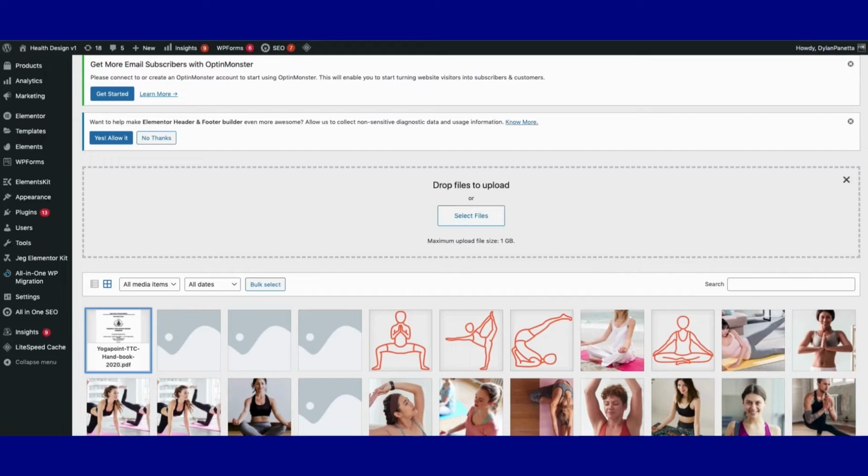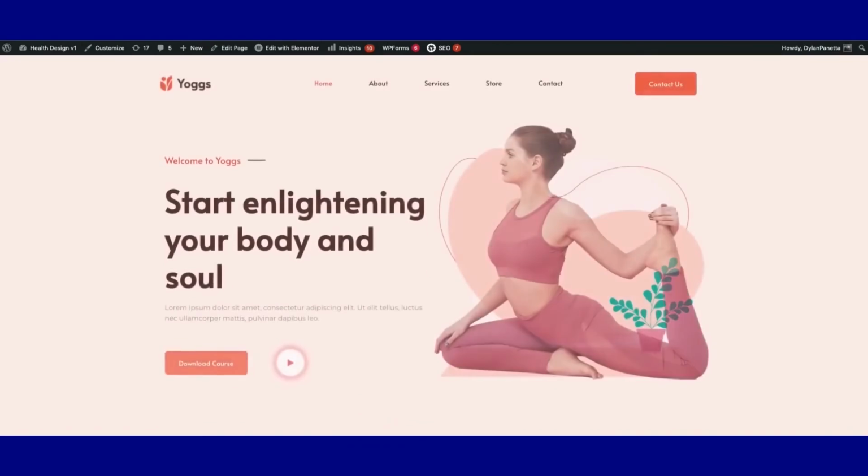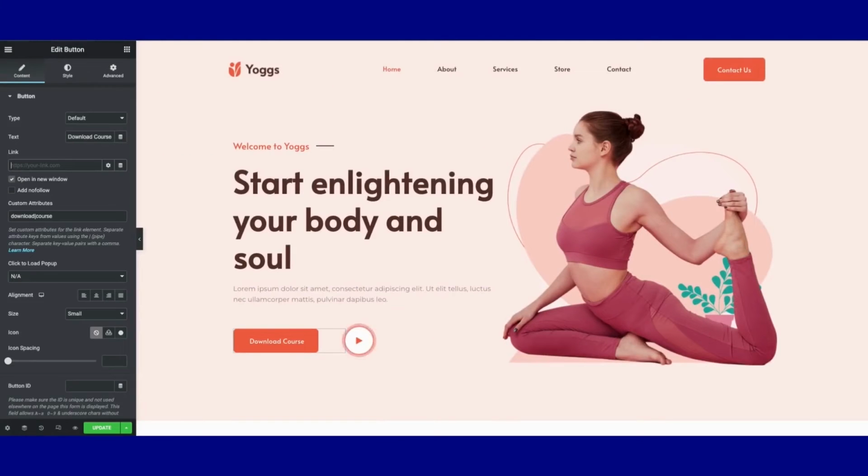Let's go back to the Editor tab now that we've finished everything in the media library. We'll then click the button to open its settings and paste the URL we just copied into the link field. We'll have it so that visitors can download it directly to their computer or mobile device with a relevant file name. To do so, select the gear symbol and then Custom Attributes. Choose Download, a pipe symbol or a vertical bar, and the file name from there.